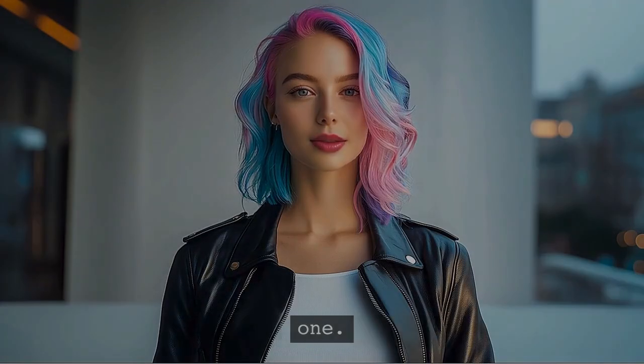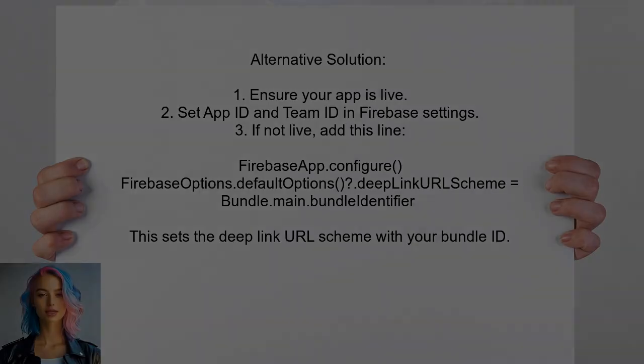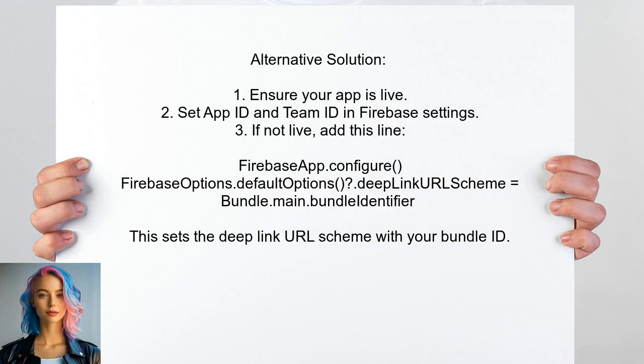Let's take a look at another one. One user found a solution after a day of troubleshooting. They discovered that if your app is live, you need to set the app ID and team ID in Firebase app settings. The issue arises when the app isn't live and a different app ID is used. To fix this, they suggest adding a specific line of code to your setup.